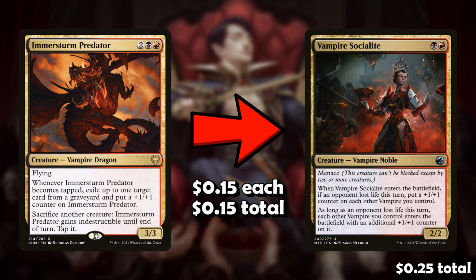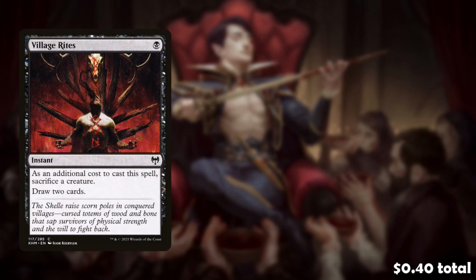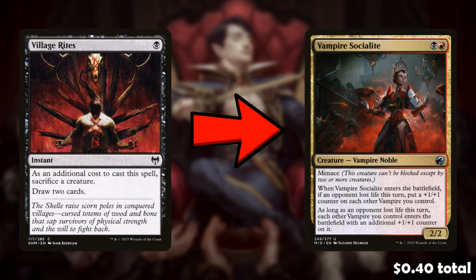The Socialite adds a lot of aggression to the stack, especially with how many ways we can deal damage in the first main phase. We have lots of ways to just kind of deal incidental damage. But even if we can't, Socialite just puts a bunch of counters, allows us to kind of keep up an aggressive tempo, which is nice. And that leaves us with the 1 copy of Village Rites, and I think this can just go straight into our 4th copy of Vampire Socialite.